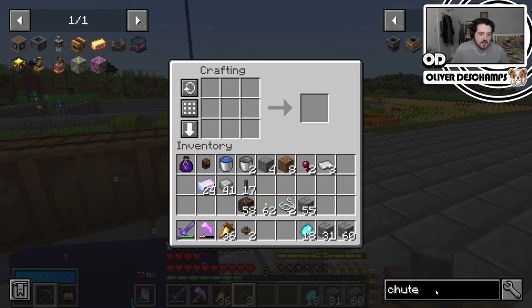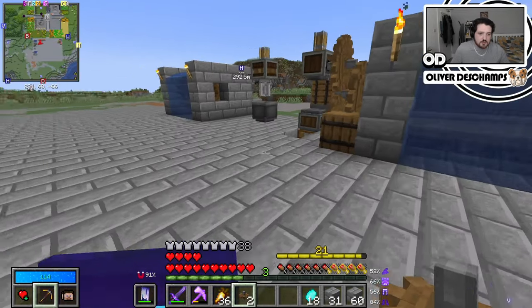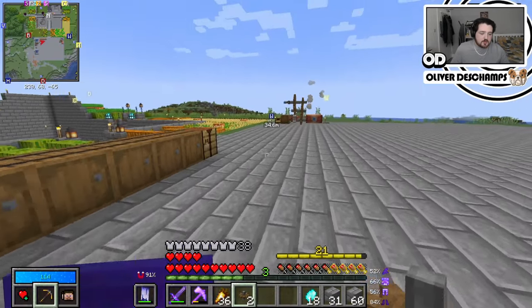So to make a big cog, what was the cheap recipe? Oh, it was using driftwood. Did we keep any driftwood up here? No, we didn't. Okay.